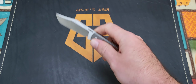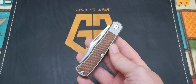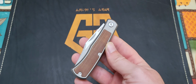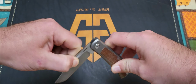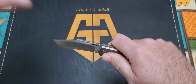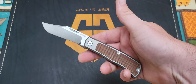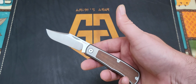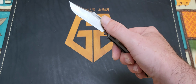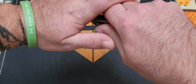Now, the second thing that really excites me about this, for some people, this may be a con, and for some people, this is going to be a plus. It just depends on your preference. But this pull on here, I mean, it is a strong pull. I would give this an 8 out of 10. And what I mean by that is 1 being my 5-year-old could open it, and 10 being I'm ripping off my nails in that nail nick trying to get it open. I would say this is an 8. This is very, very strong.